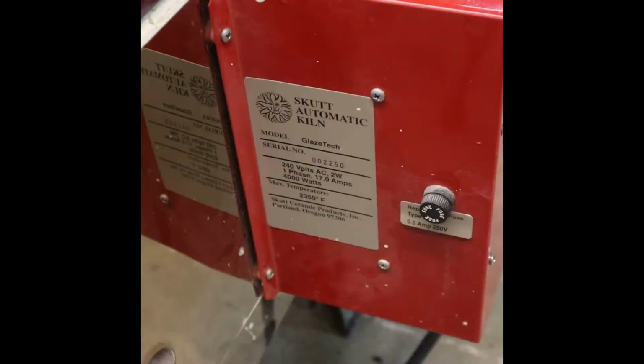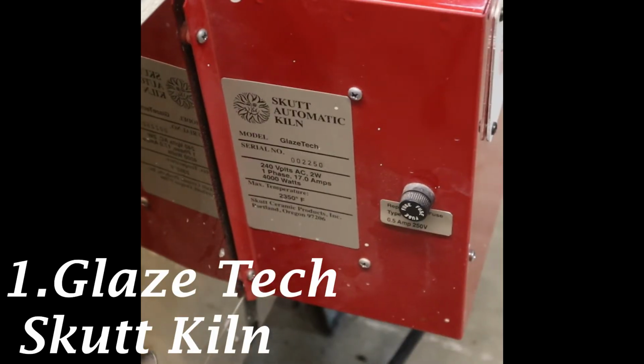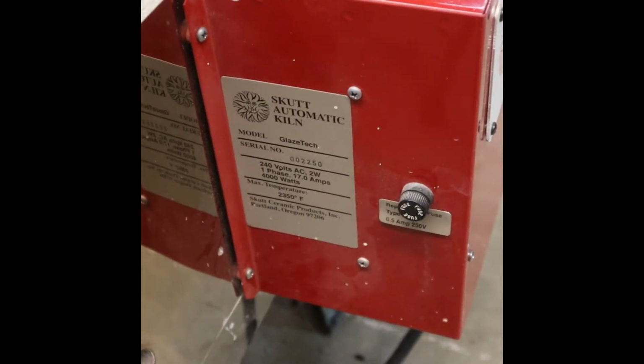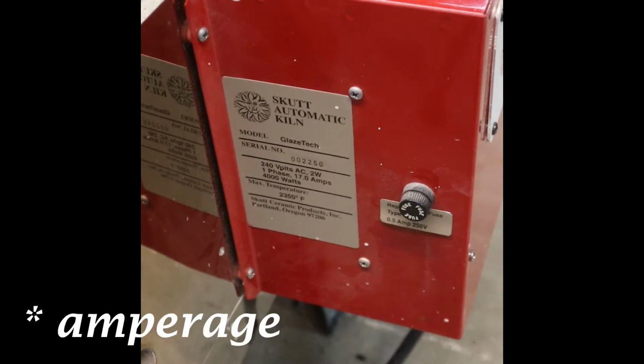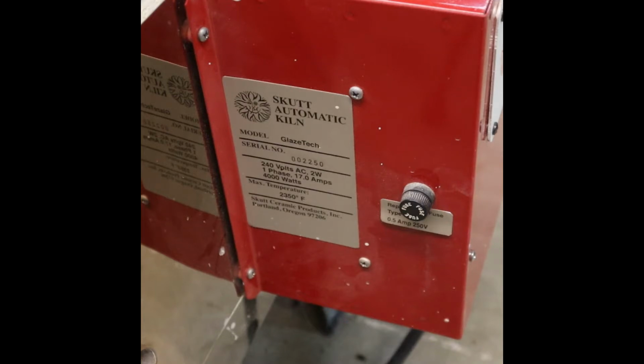And of course we've got to start with the kiln, right? That's the first most important tool that you need. Here is the kiln. It is a Skutt kiln and it is called a Glaze Tech. The reason why I got this kiln was because I didn't have the wiring I needed to have a higher voltage kiln, and so I got a kiln that would work with what was available with my house without needing any rewiring.